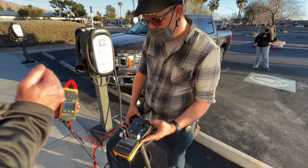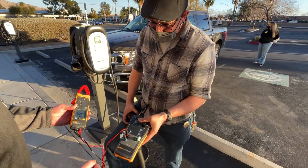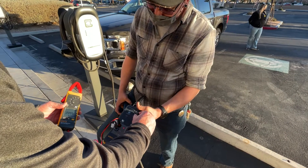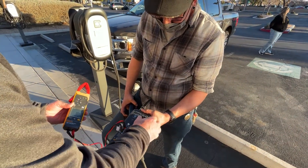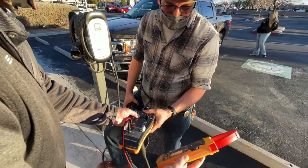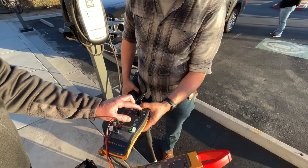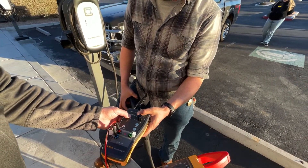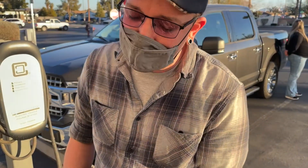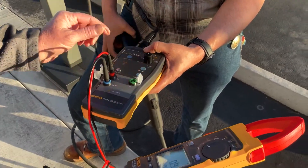Just for my edification, the CP error — that nomenclature isn't familiar. What do we think there? That's just a test — a quick check. Even though it's in this mode, you can press and hold and actually use it in a live status, or you can just do it as a quick check.